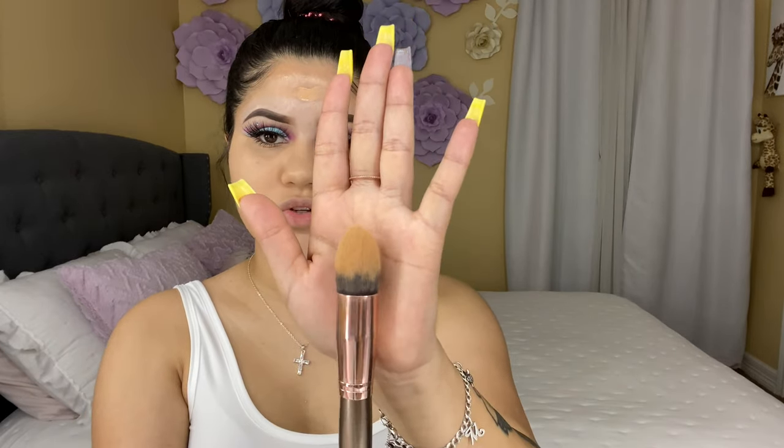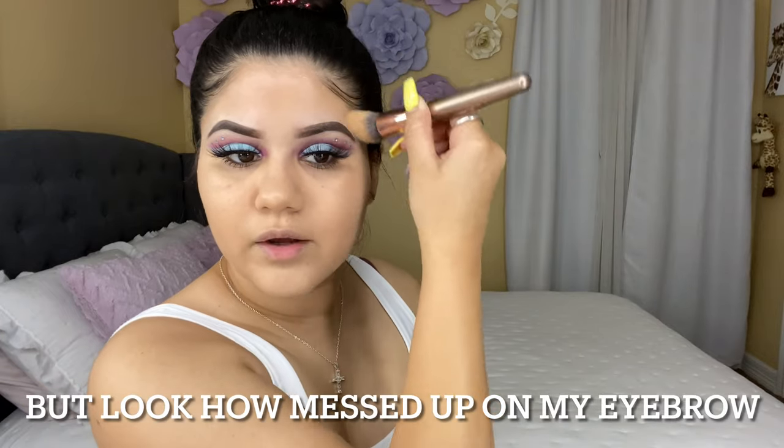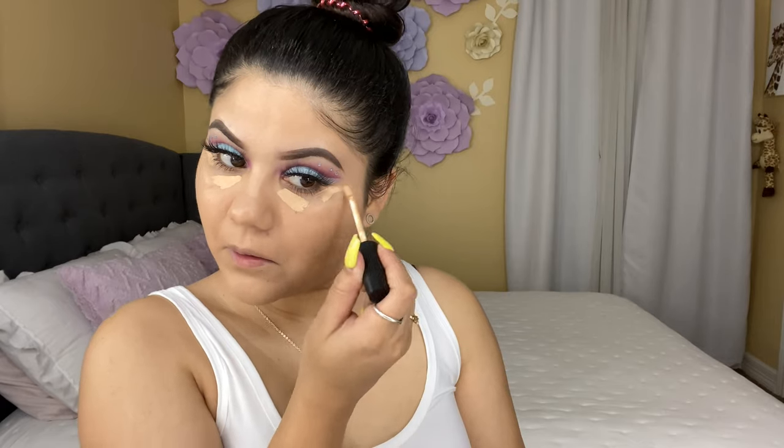Oh, the eyelashes look super cute — I forgot to show you guys! To blend the foundation on my forehead I like using this brush from Bella Cosmetics. The smaller ones let me go in between my eyebrows and I have more control of where I'm applying the foundation. I'm gonna go in with my Frankie Rose Concealer — this is the natural C103 — and I'm blending my concealer with the same brush I used for the foundation on my forehead.